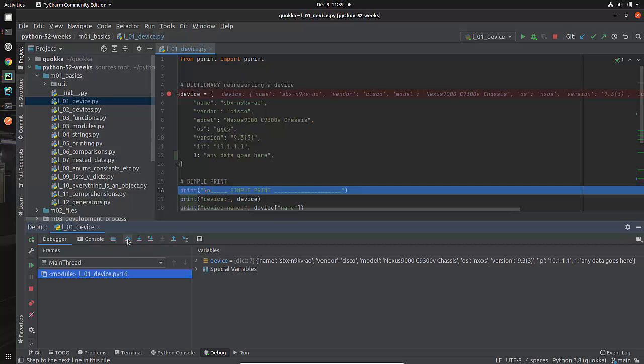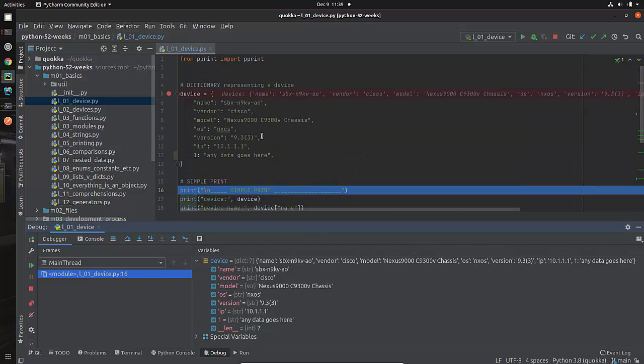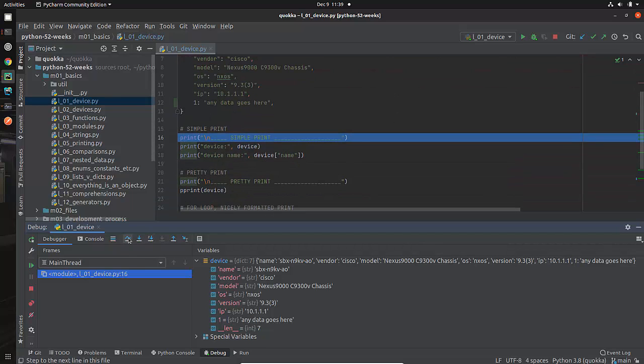And now I have run this one line of code, which is setting up my device object. And here you can see my device object. I can go over to my variables and I can expand it and look at the data. And you can see here's the new one that I added when I was adding an error to our code so that we could look at it before. So this is actually pretty boring. What I'm going to be doing is just stepping through this.